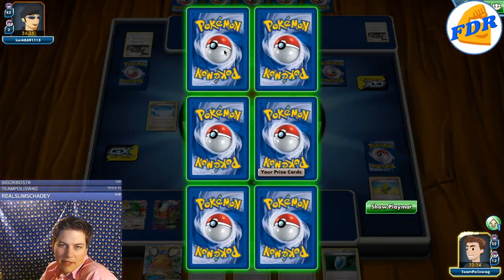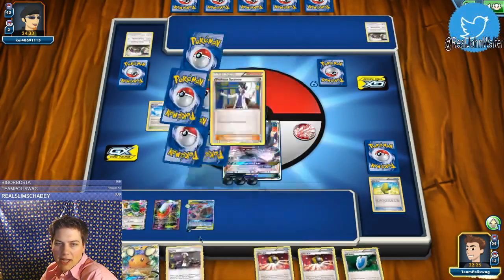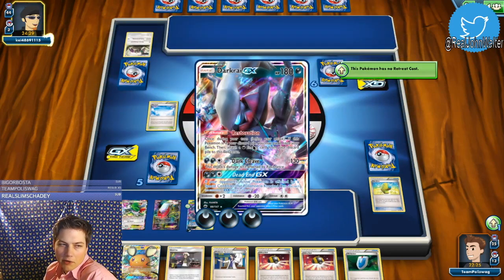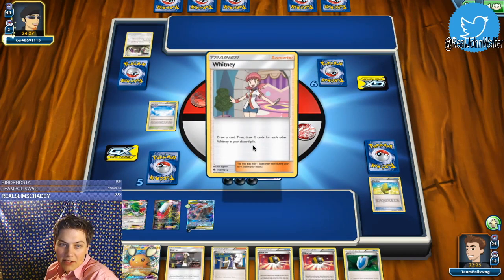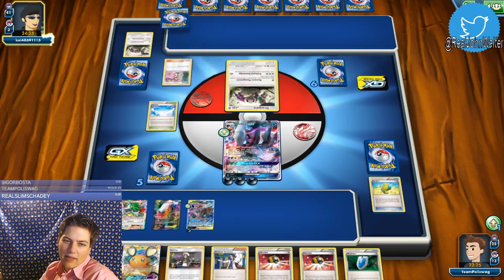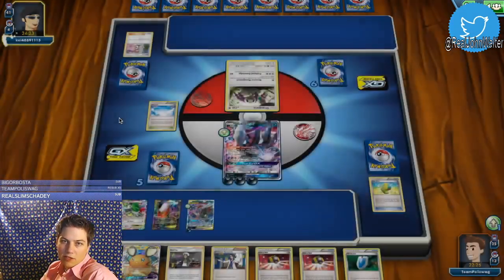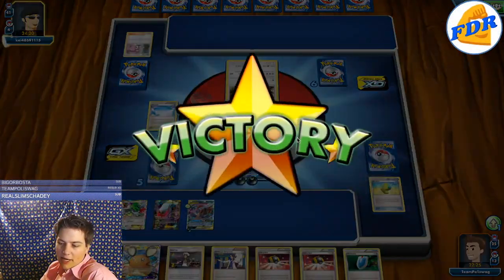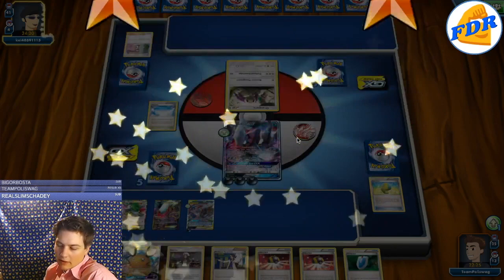The only reason you might want to attack with a GX over a tag team is that it only gives up 2 prizes. So in this way, you can kind of force your opponent to take more prizes than they need to. If you go GX and then 2 tag teams, you have to force them to take 8 prizes. If you go GX, a tag team, and then another GX, you force them to take 7 prizes.